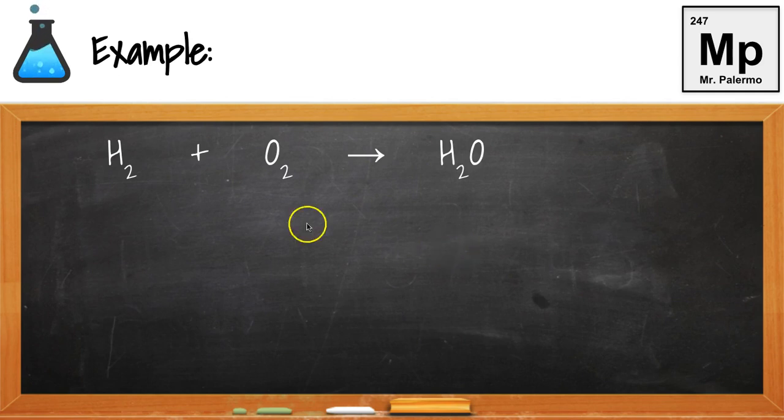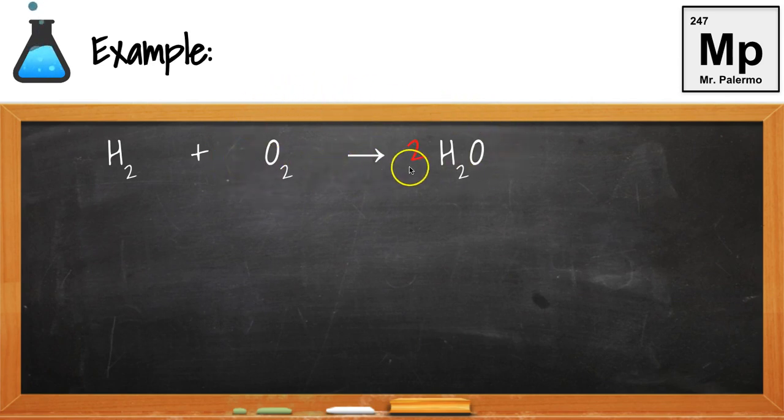Okay, let's see another example. H2 plus O2 makes H2O. We have 2 H's on the left, 2 on the right, 2 O's on the left, only 1 on the right. So the oxygens are not balanced. So if I have 2 here and only 1 here, I could put a 2 in front of water. Now I have 2 molecules of water. That's going to give me 2 times 1 gives me 2 oxygens. So I have 2 O's on the right and now 2 O's on the left.